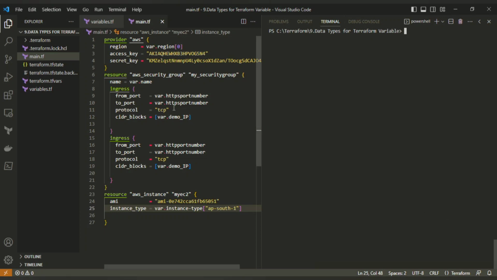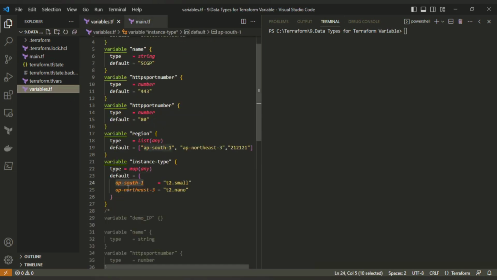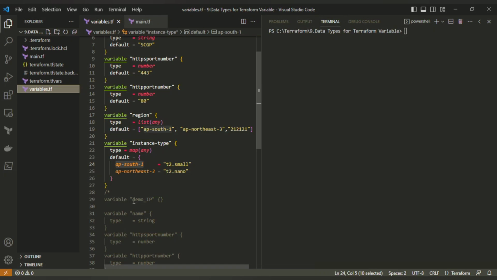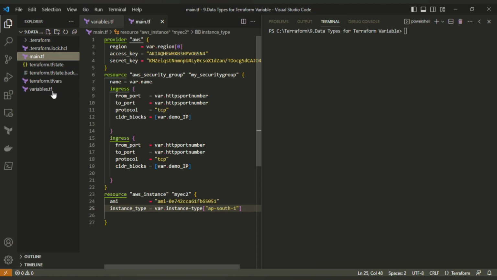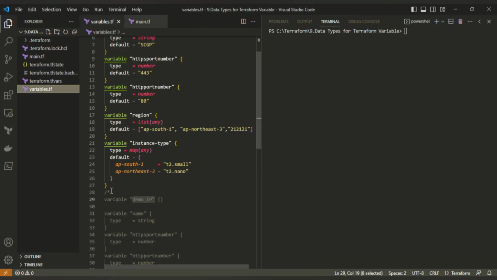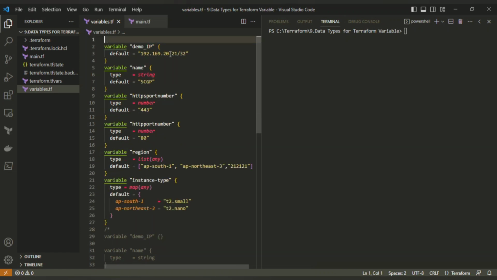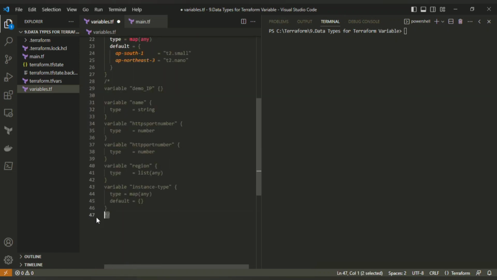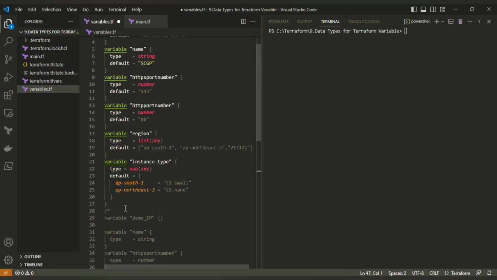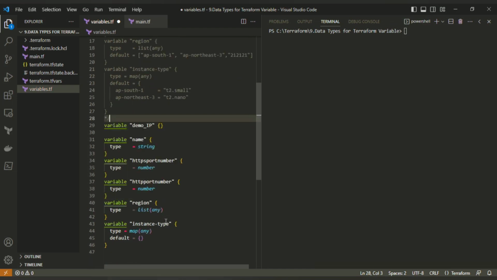And one more thing I just want to show you. If you see here in the variable.tf file, this particular variable name demo hyphen, we are using in CIDR blocks. So now let me do one thing. I will comment this particular block.